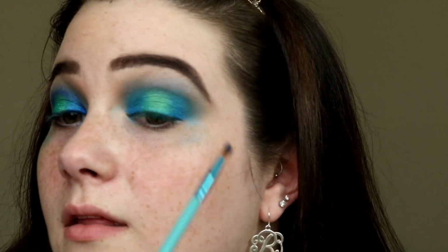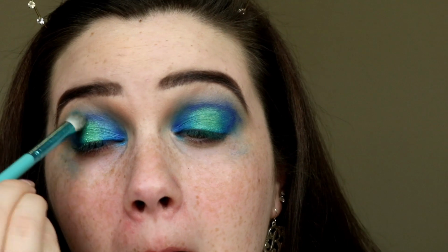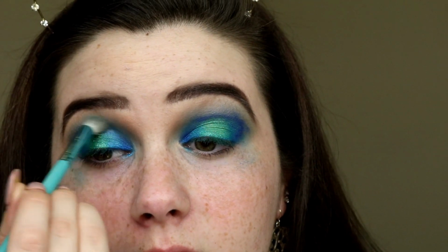my crease, but it doesn't really look like a crease because I've got too many folds, but what should look like my crease is where I'm putting this. And then I'm just gonna take that blending brush again, blend that out a bit.